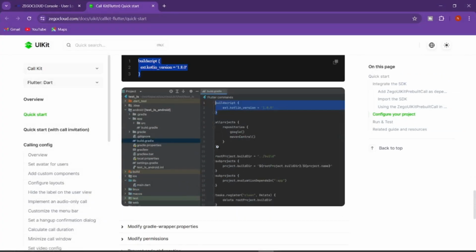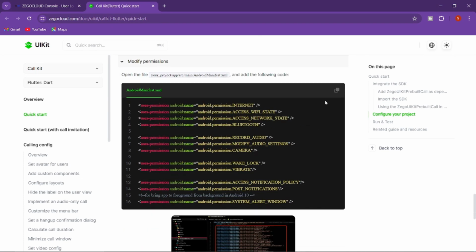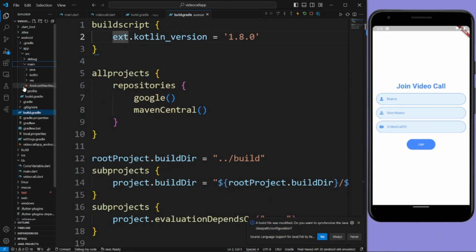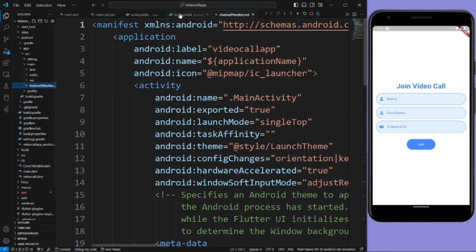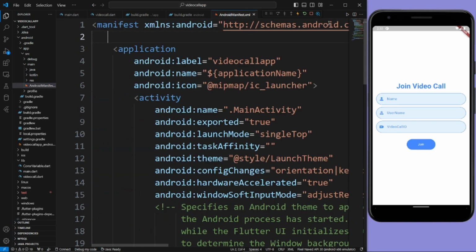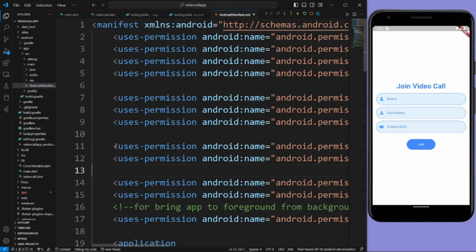Now in the permissions, just copy these permissions and navigate to Android, app, src, main, then the AndroidManifest file. Now in this file, paste these permissions just like this.